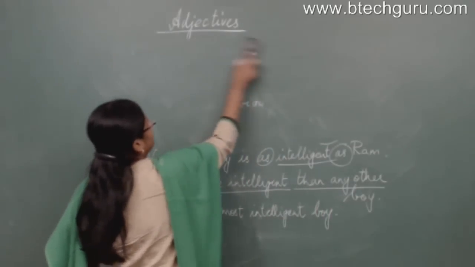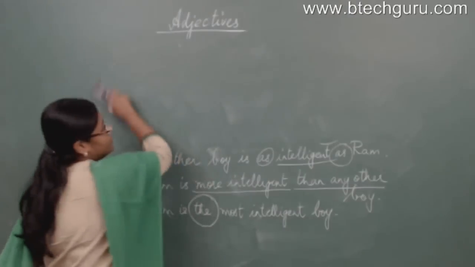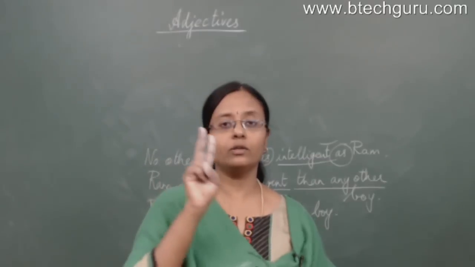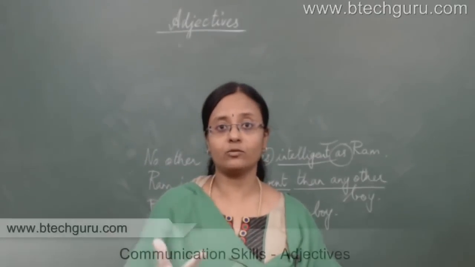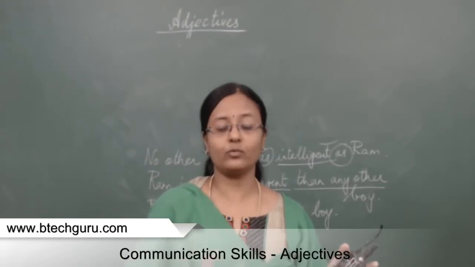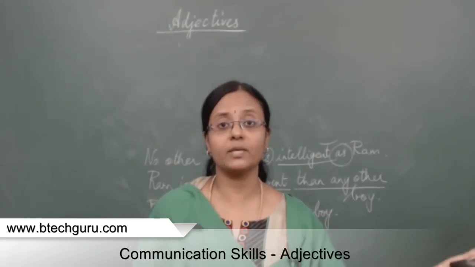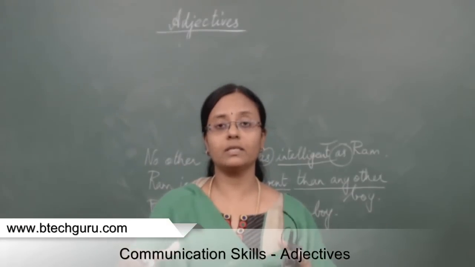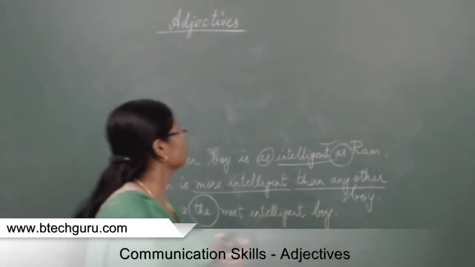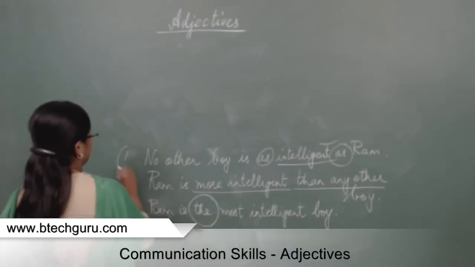And when 2 things are compared, never use the superlative degree. We talked about that in the first session, where when you talk about 2, many people tend to make that error. This is the cheaper of the 2. That is the right way of saying. They say this is the cheapest of the 2. They compare 2 things, they say this is the cheapest, this is the best. That's not so. Okay, this is type 1.